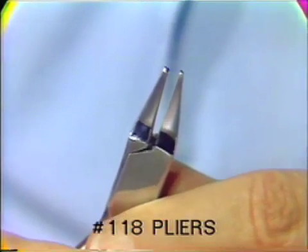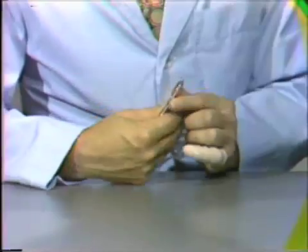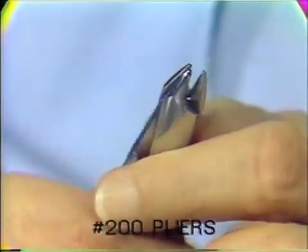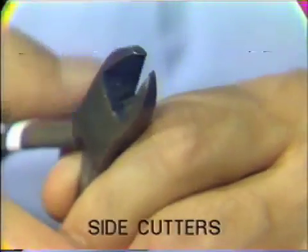The actual adaptation of the combination clasps to the abutment teeth is a very simple procedure and can be made much simpler if a predetermined sequence is used. The only pliers needed are the 118 pliers, the 200 or bird beak pliers, and a pair of side cutting or wire cutting pliers. No other pliers of any kind should be used, as they would put nicks in the wire which would cause premature or easy fracture of that wire.